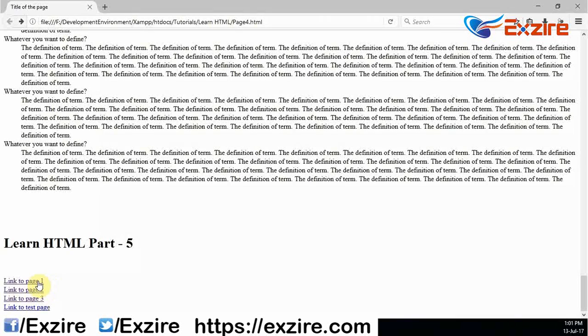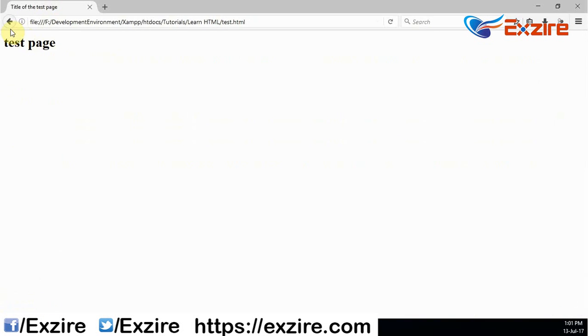So this is the default color. Purple is the color for a visited link, which you have visited, and the history of your browser remembers that particular page. The page which you have either not visited, or you have cleared the history of your browser, or that page was removed from the history, will be practically new for the browser. That means the browser doesn't think that you have visited it. So this is the blue color for the page which you have not yet visited. So once we click, we'll be here on the test page.